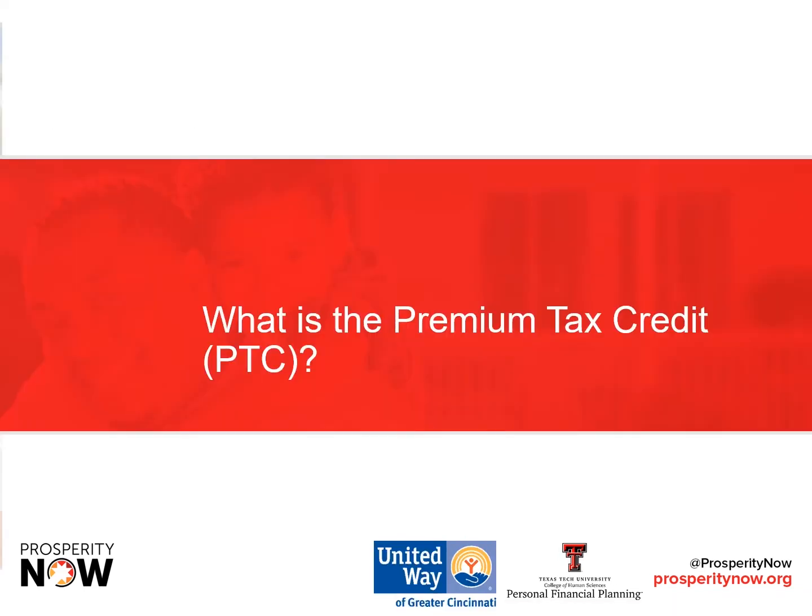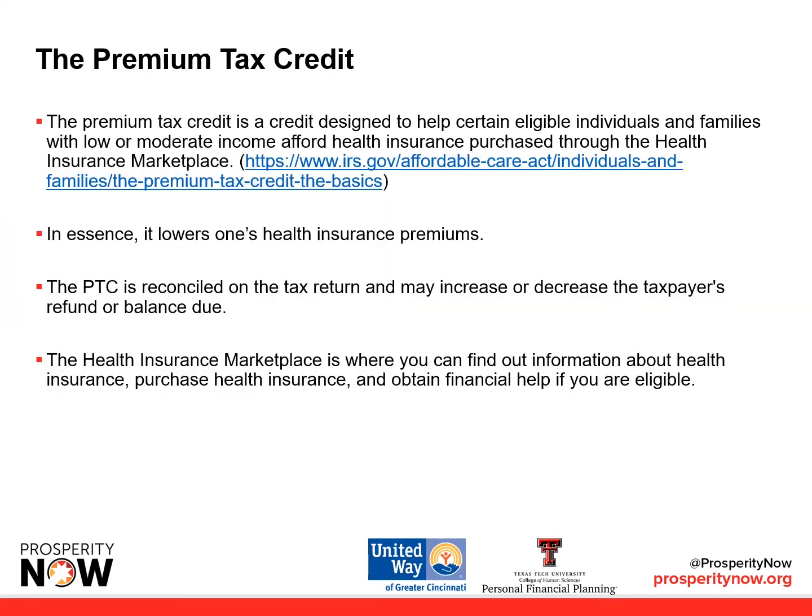What is the premium tax credit? The premium tax credit is a credit designed to help certain eligible individuals and families with low or moderate income afford health insurance purchased through the health insurance marketplace. In essence, it lowers one's health insurance premiums. The PTC is reconciled on the tax return and may increase or decrease the taxpayer's refund or balance due. The health insurance marketplace is where you can find out information about health insurance, purchase health insurance, and obtain financial help if you are eligible.